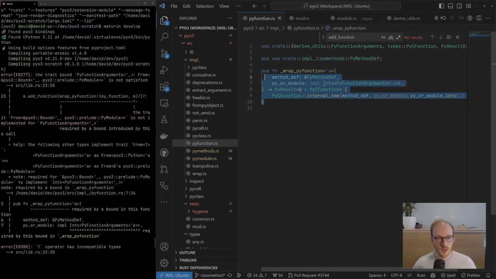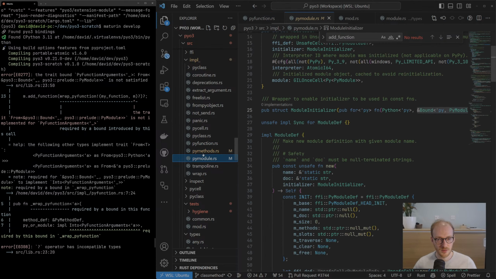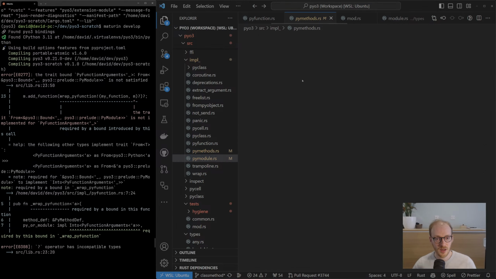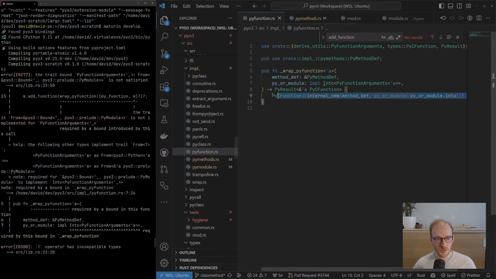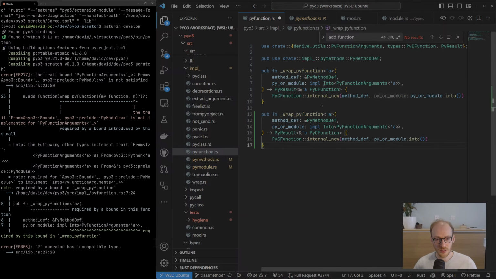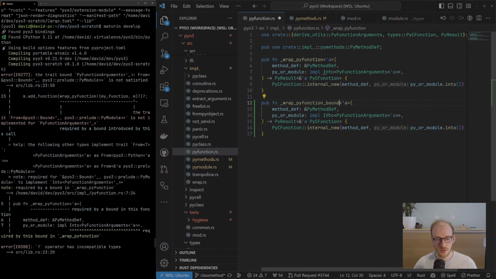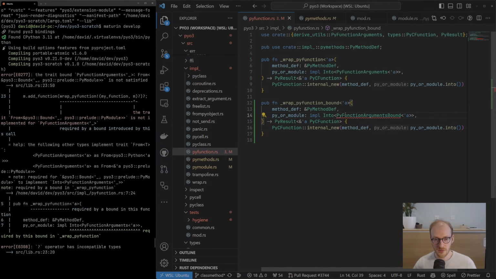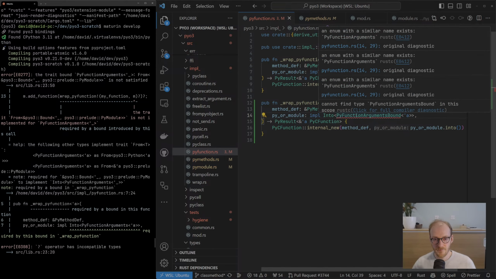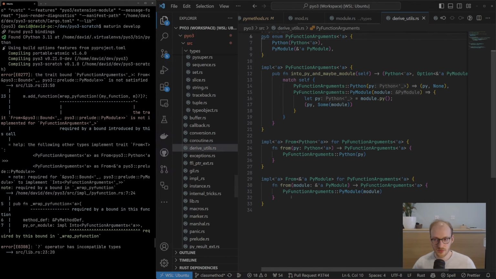And so, for want of a better idea, I think we're just going to introduce for the moment, maybe we can come up with something smarter later, just a duplicate of all of this, which works on the bound variant of this instead. And then we can just copy all this.